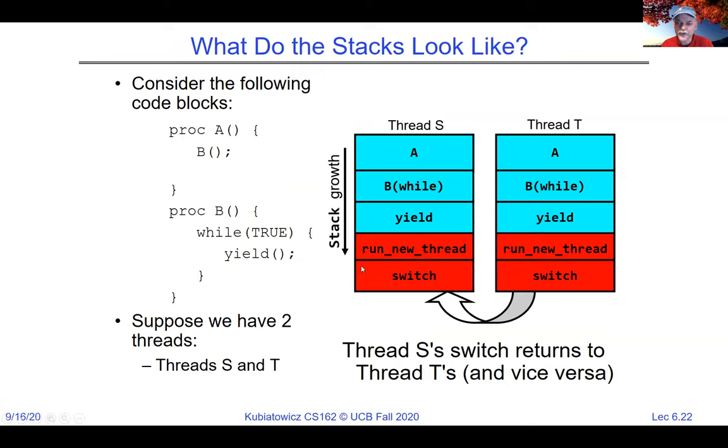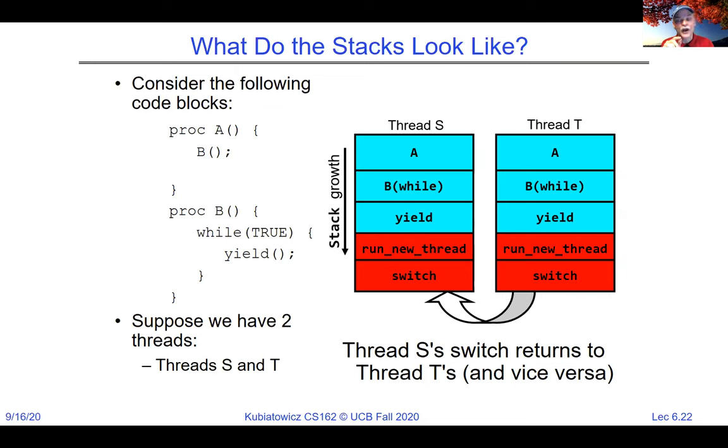Well, return pops something off the stack, right? And run new thread is a function which will pop something off the stack, which will return back to user code. And yield will thereby return. And then we'll go back again to yield, and then back up and down, if there were only one thread in the system, where the stack grows as we call forward, and as we do returns, the stack shrinks. Good, I'm glad you got that.